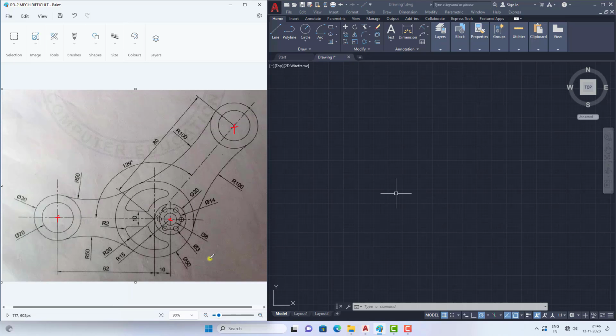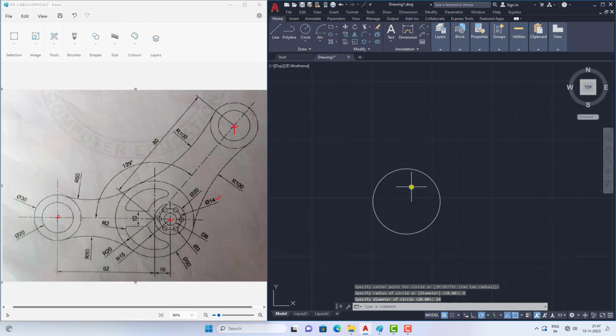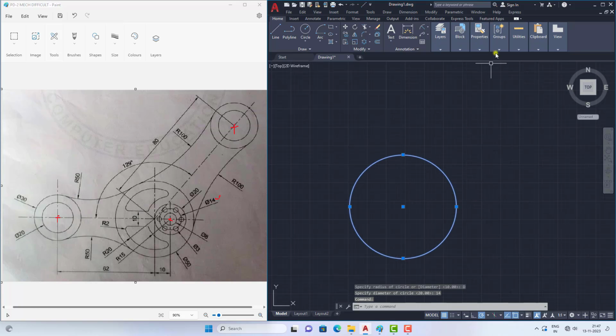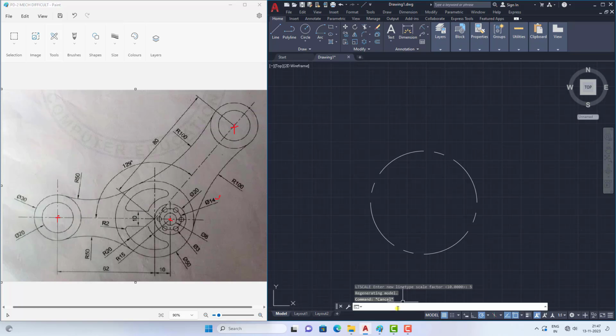Once check the dimensions. There is a circle here, the diameter of 14. Firstly I am drawing that, selecting diameter as 14 and pressing enter. This is of line type center, so I am selecting center and giving the LTS, enter, the value of 5 and press enter. Now 5 is also very high, so I am giving the command as 1, see.